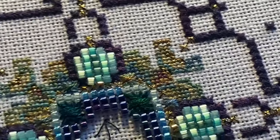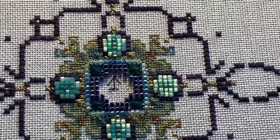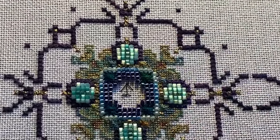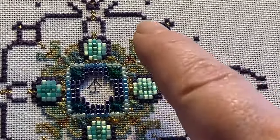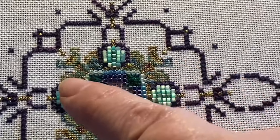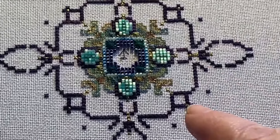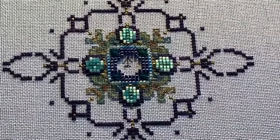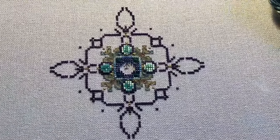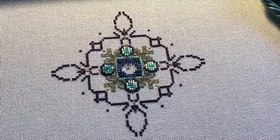So, what next? Well, there are lots of stitches to go in. Well, the whole thing has got lots of stitches to go in, but there are fancy stitches like Jessica, there might be some Jessicas, I'm not sure, but there's definitely roads and dense roads to go in all around this sort of area. Some of the bigger beads I'm going to leave until we are nearly done, because they won't go through the rollers very nicely. But I think I'm going to leave the video at this point.